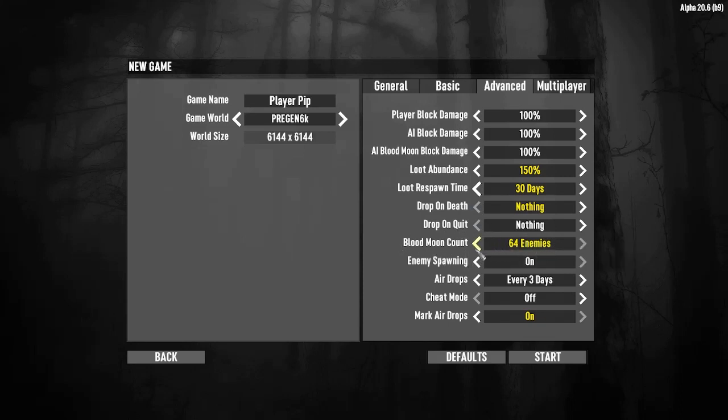Blood moon count, we've raised that to 64. That's the maximum number of zombies per player on the blood moon. Chances are you're not going to get that many, but you could. Enemy spawning is on. You can set that to off and you can have no zombies.